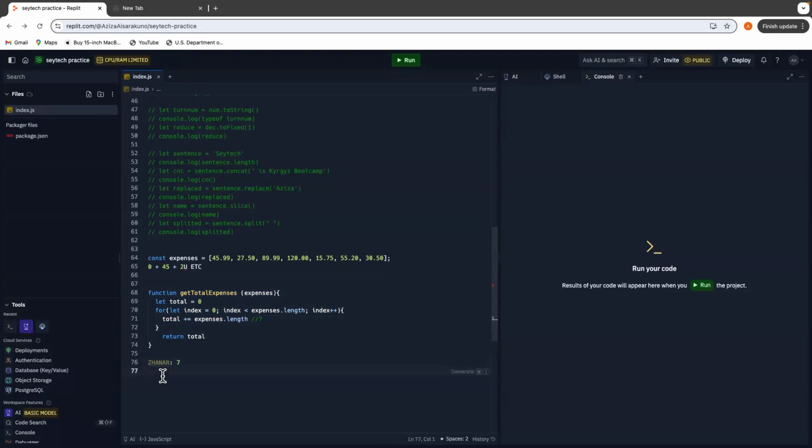Yeah, because it's going to be 1 plus 2, 3 plus 3, 6, then 6 plus 4, then 10 plus 5, 15 plus 6, and 16 plus 7.